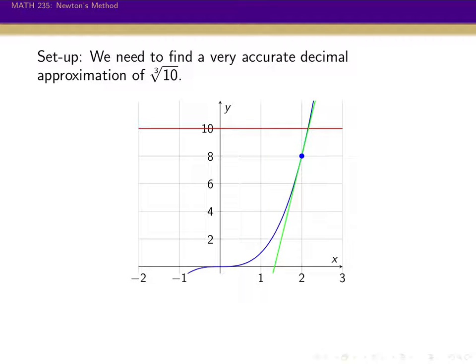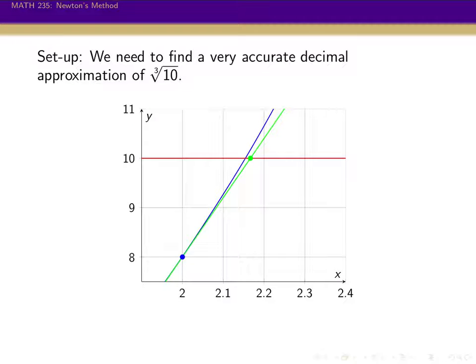And since this is just a line, given the equation of a line, it's really easy to find x values that hit certain y values. So I'm going to use this tangent line to figure out this point. So I can go through and calculate that point right there. And if you look, this is looking pretty close. And if we zoom in, so here we are zoomed in quite a bit, you can see the tangent line's a little bit off, but we're really pretty close.